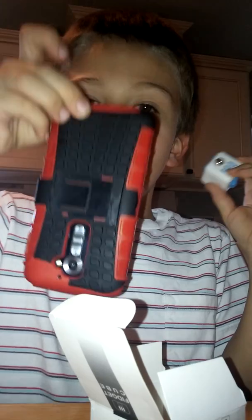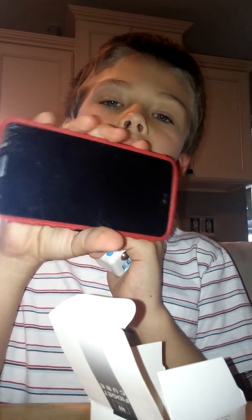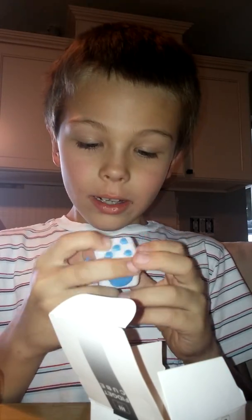This is my phone. I use the magic spell to make it. But I used the wrong piece of paper, so when it came out, it broke. And this Fidget Cube, oh, I bought it from the store.